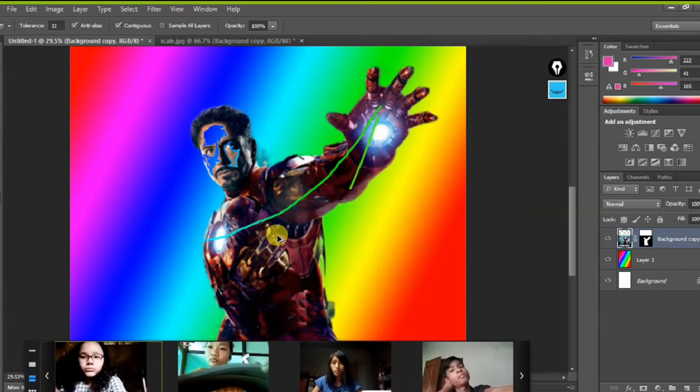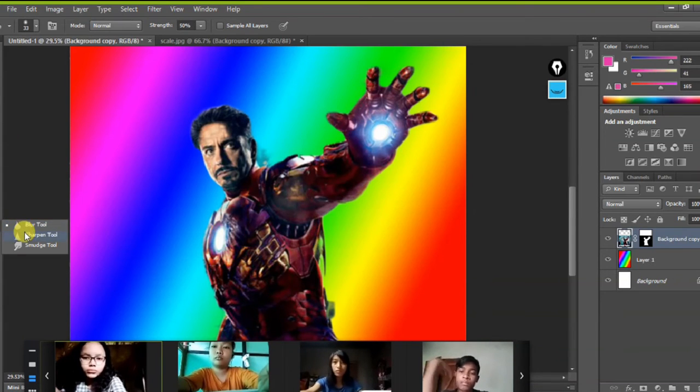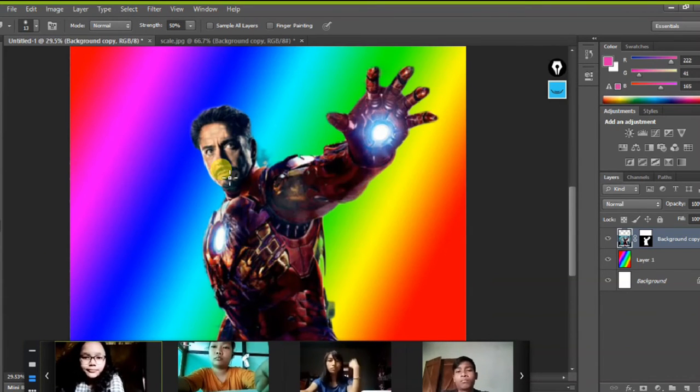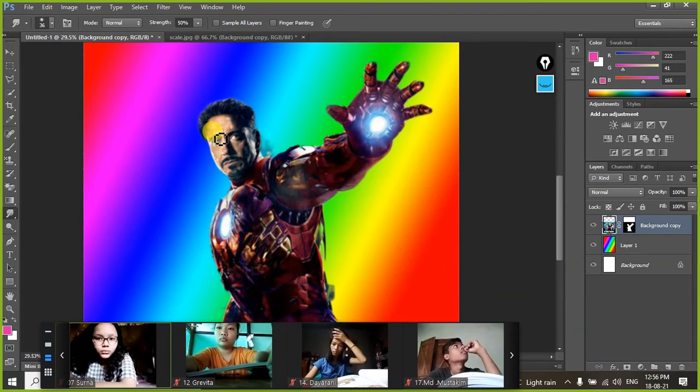And we will discuss the blur tool. We already discussed the blur tool, and we will discuss this smudge tool so that it will smudge it. So let's see how the smudge works. If I want to smudge his eyes, then see.